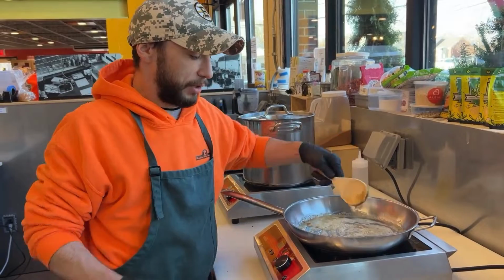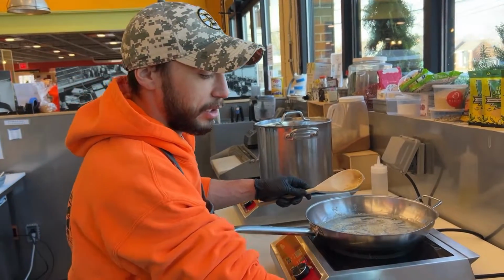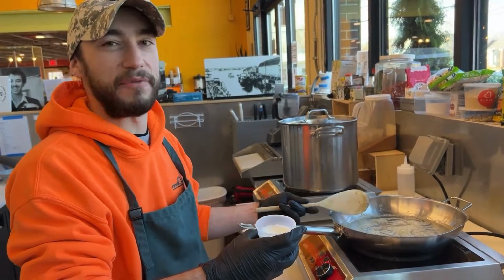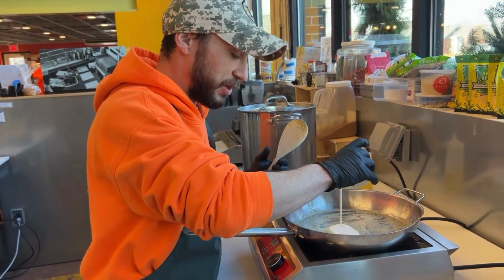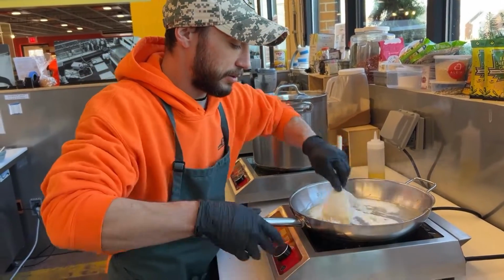Now once you've got that butter all melted, you will get a little bit of stickage in the bottom of the pan. We're going to add a little bit of heavy cream. You can use half and half, you can use milk. It's not very specific. Heavy cream is going to bind it a little bit better because there's more fat in there. You're not looking for a ton, just enough to build you a sauce.